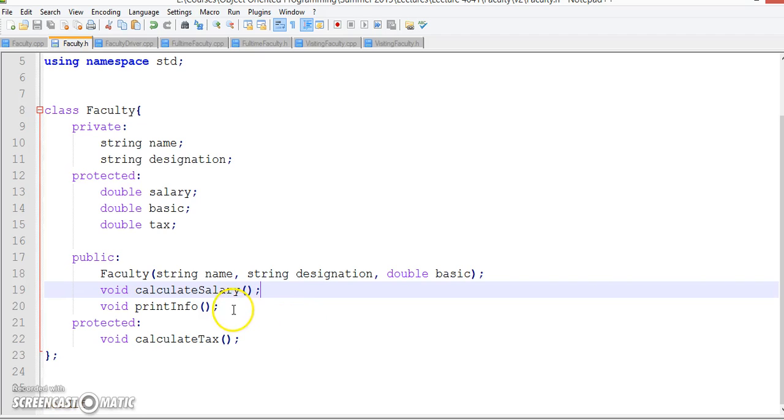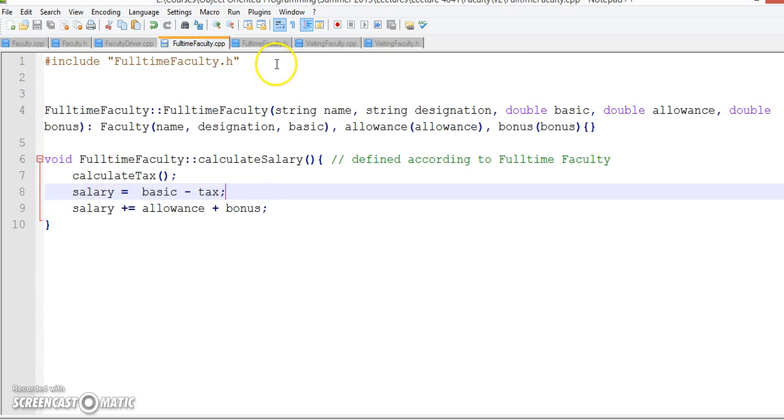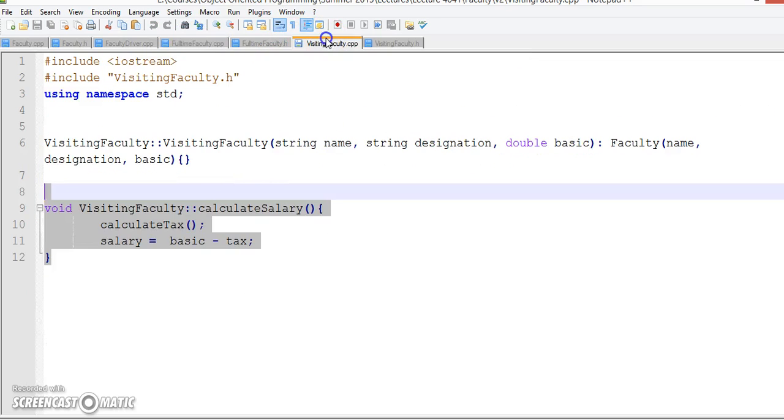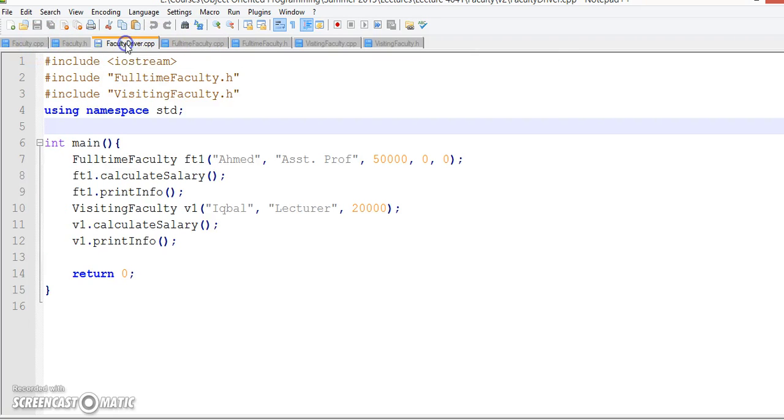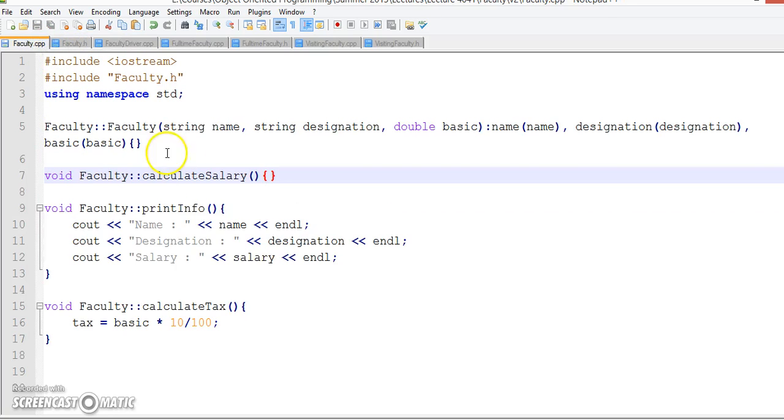Okay, so now we have three definitions of calculate salary in our program. We have this calculate salary empty over here. We have one calculate salary defined in our derived class full-time faculty and one in visiting faculty. Let's see when this program is actually executing which calculate salary is being executed. So let's just add some output statements to verify this.